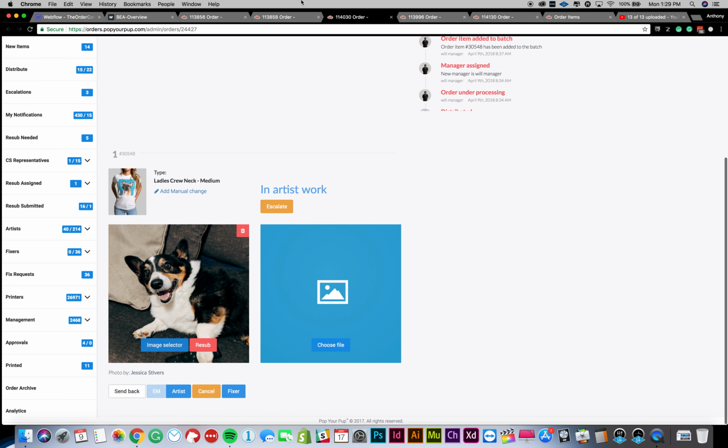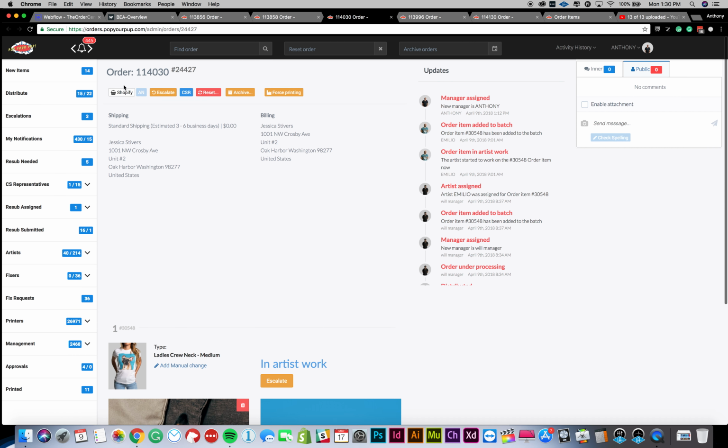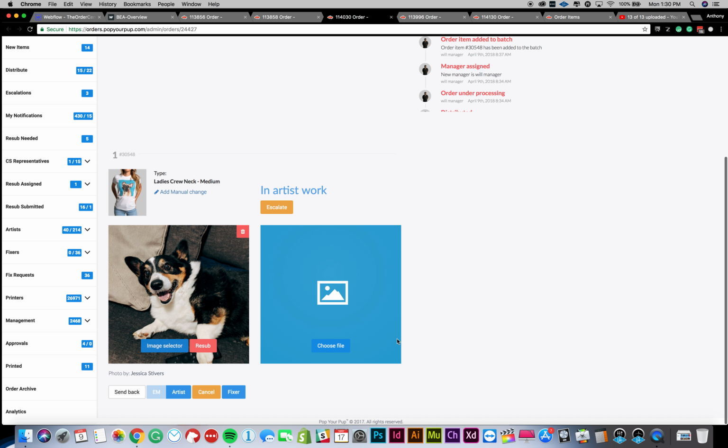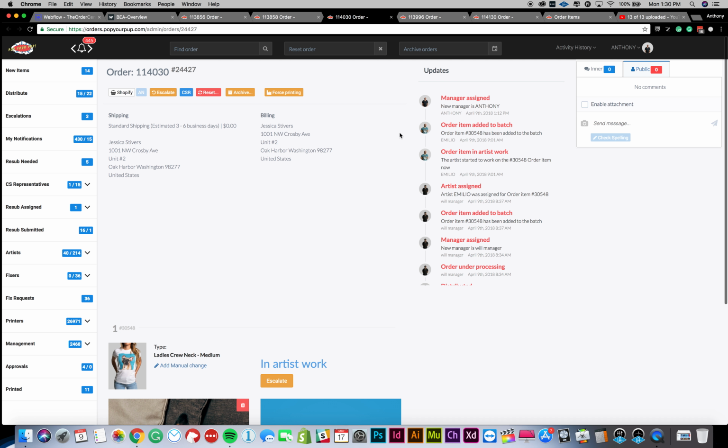And basically, it's the same for all these statuses. These aren't really going to change. These will always be options here for you, regardless of what this status is. It's typically going to be these ones that change depending on what's going on. We'll always be able to upload a proof. We'll always be able to look at the image selector, and we'll always be able to resub as long as we have the order taken over. If we don't have it taken over, these options will not be available to us, and neither will these. And that's it for item actions.